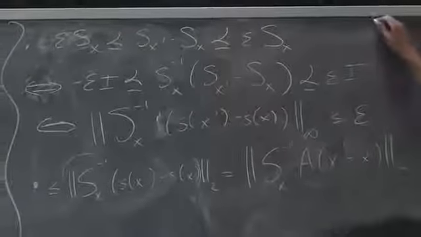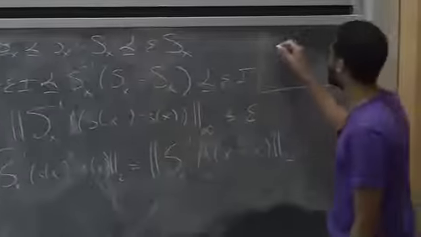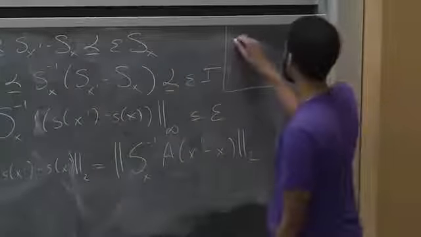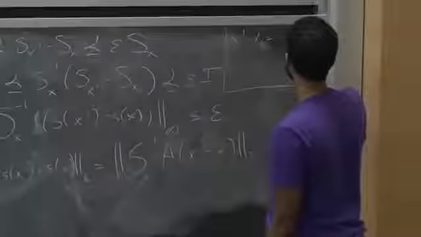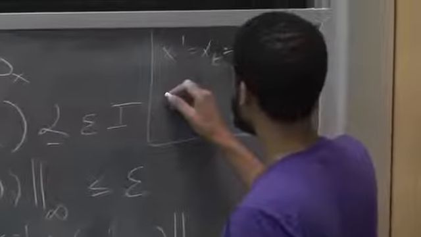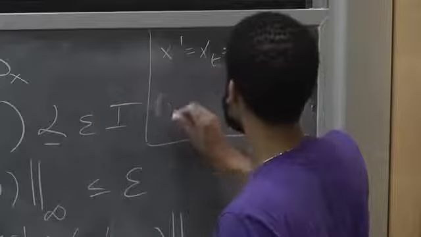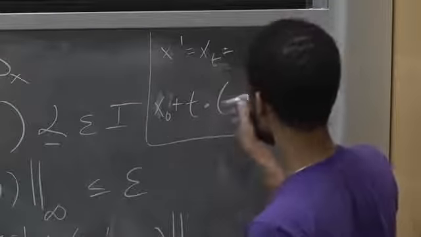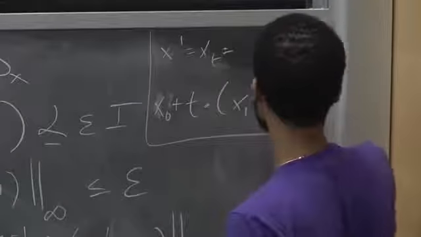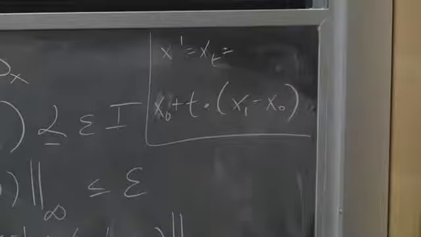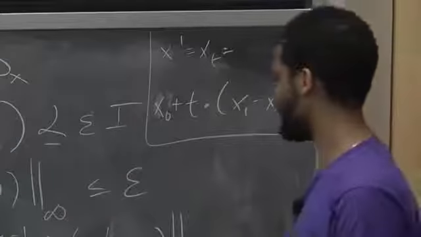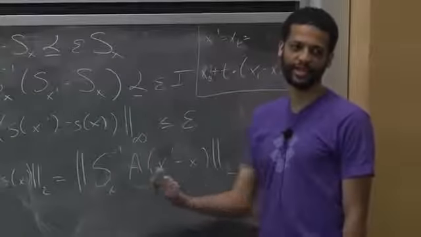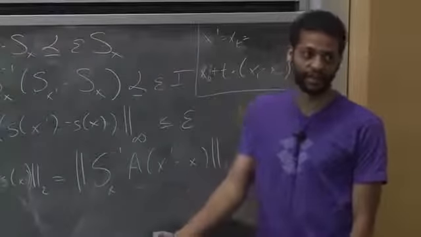Actually, remember that x prime, I should have really just said x_t. I'm sorry about that. Imagine in your mind x prime is actually x_t, which is x0 plus t times (x1 minus x0). So we're looking at how the slack changes along the line of optimization in Newton's method. That's the thing we need to understand the Hessians of, to be able to apply the theorem from Newton's method.